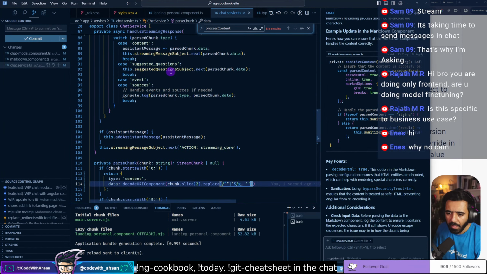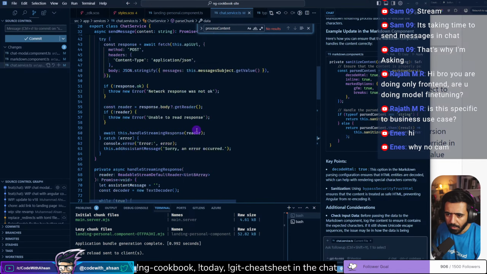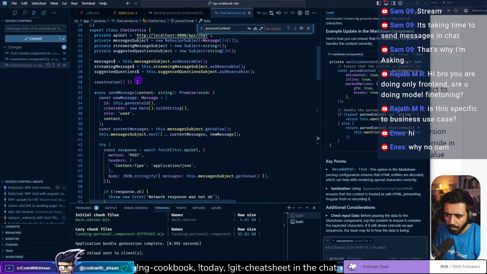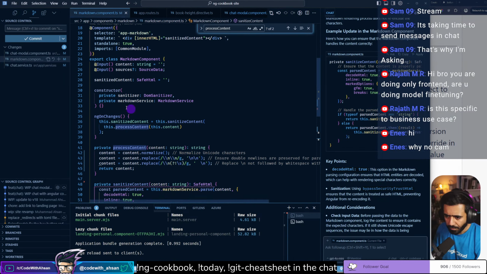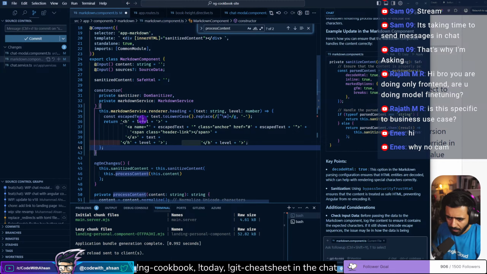So in our chat service, we are using the Markdown service, which should be somewhere. Or are we using it somewhere else? I think we're using that in the Markdown component. Here. So here we can do something like this.